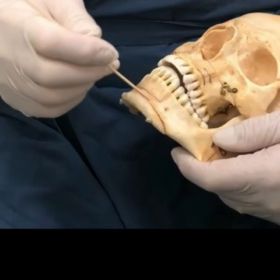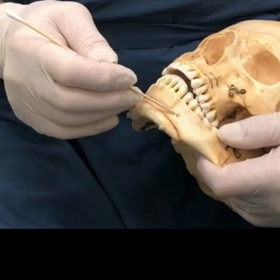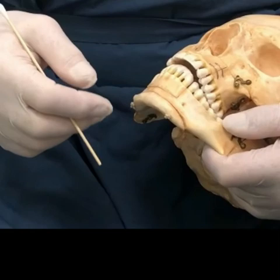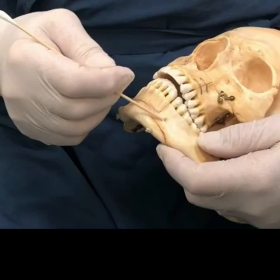There is a nerve that comes out of the bone right where this hole is on both sides, called the mental nerve, and it goes to the lower lip. When we do these operations it can get bruised during surgery and be temporarily out of function — just like if you got punched hard in the arm, your arm wouldn't move but no nerves were cut. So it's not unusual to have some temporary weakness of this nerve, because it's right in the vicinity of where the cut has to be.